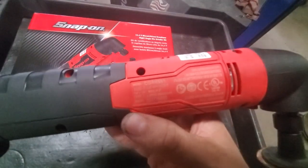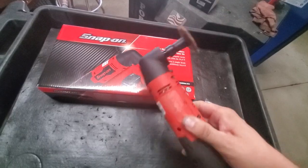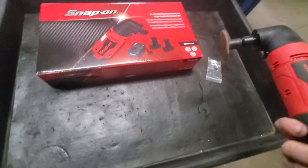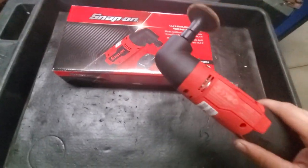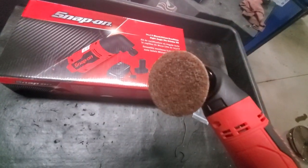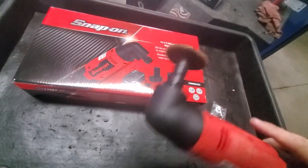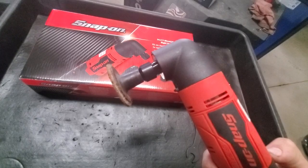The max size that you can stick in here is 2 inches. So if you have some big deal you're trying to use, like one of those big wire brushes, it'll just shut the motor off. But for what I'll be using it for, with the smaller little cookie discs and little grinding deals, this thing is amazing.